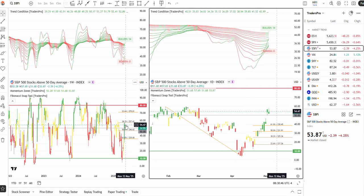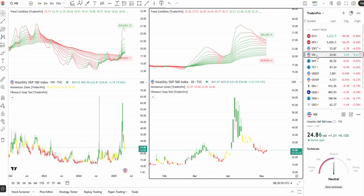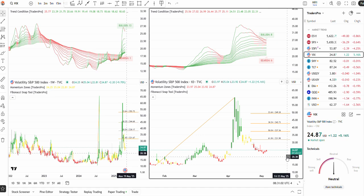So we've had a decent rally, but it's been interesting that we just haven't had it. A lot of these stocks have been so deeply oversold that they're just barely catching up. So we'll see if that becomes the norm or if we're going to get rejected again by price action and start to move back to the downside. We're seeing volatility pick up here just a little bit, up 5% as of this morning.